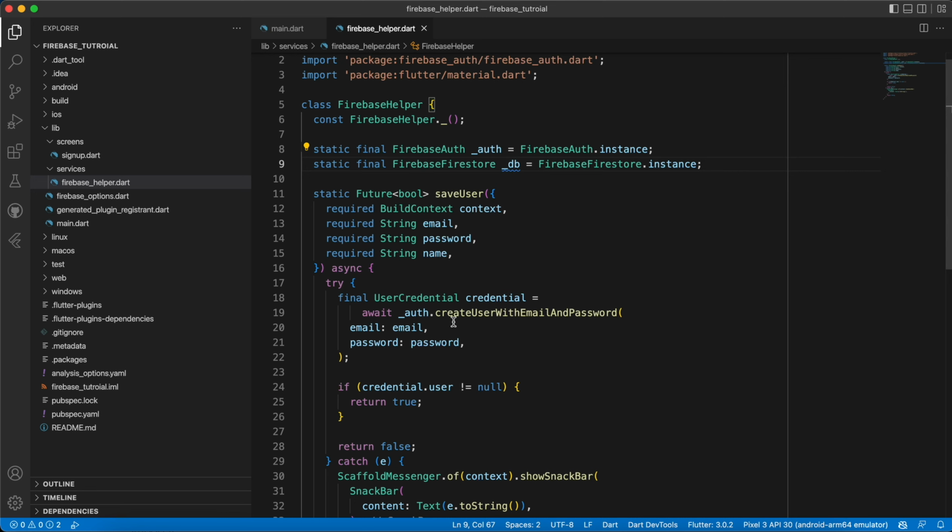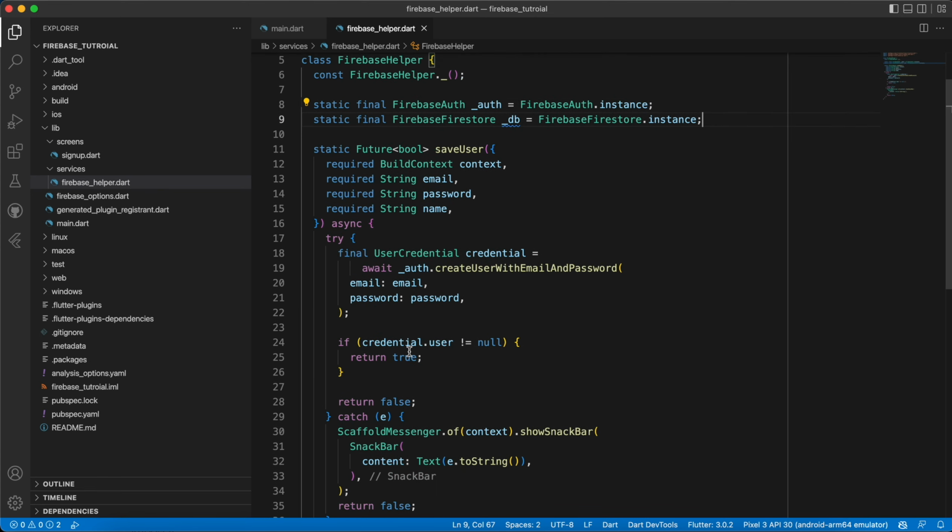Now before we continue, I need to save much data about the user, such as the name, and later we have to generate a token and save it, and maybe we can save created at time, and the platform the user is using, and the UID, the user UID, because that's what differentiates the user from another user. Basically, it's the ID for the user. To do that, we can make it as a map and save it to Firebase Firestore. But what's better than that is using models and classes.